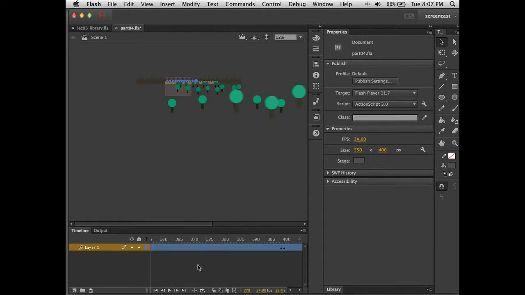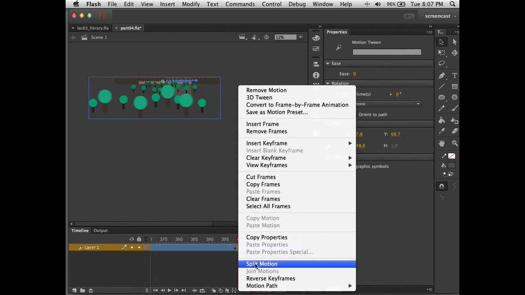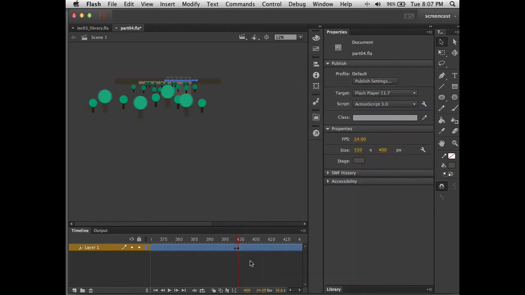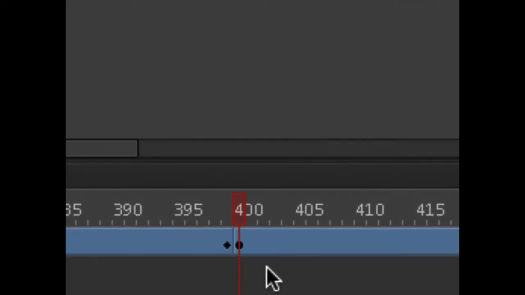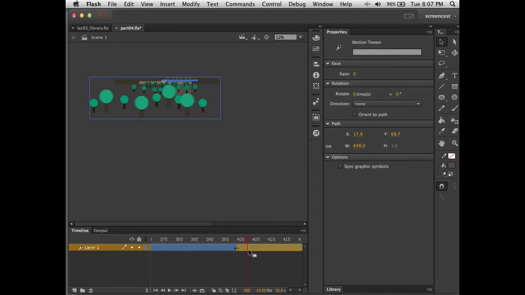changed direction. I want to remind you about this with the motion tweens. Right now this is all one big tween that goes from one side to the other. But if I select this second keyframe that I made, holding down Command on Mac, Control on Windows to select a single frame, I can choose Split Motion. That splits the motion tween, so no longer are there two diamonds. Instead, there's a diamond and then a circle that's starting a new motion tween. The reason I did that is so that now I can select this motion tween by double-clicking it and move it down like so.